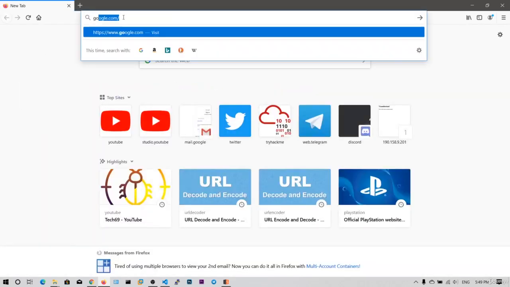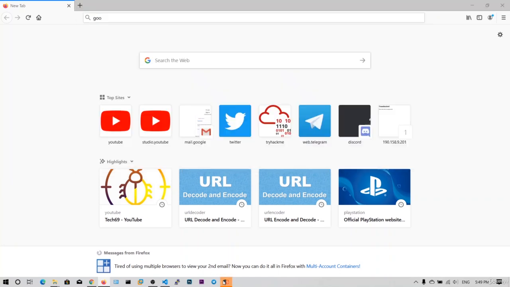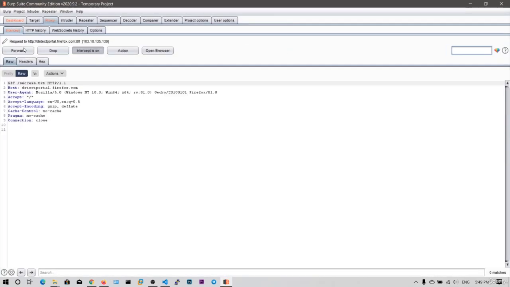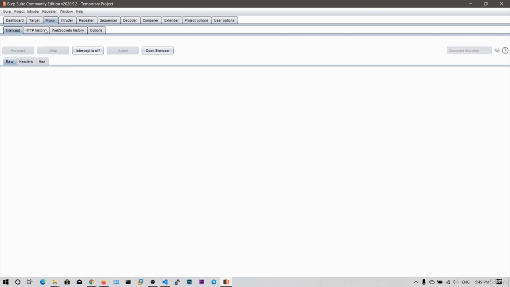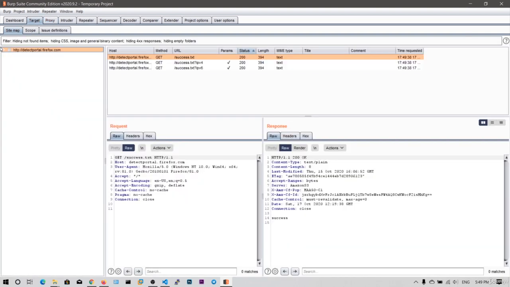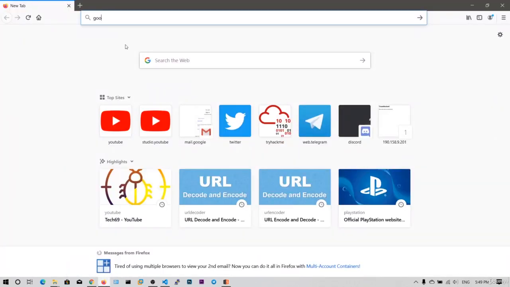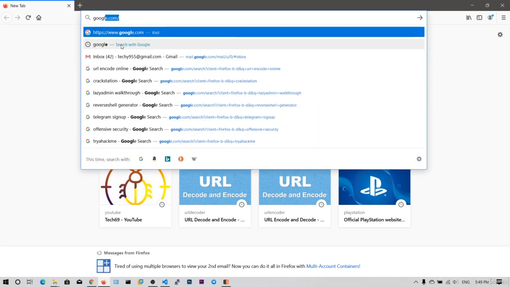Now let's go to google.com. As you can see, it's already showing success.txt. Let's click on intercept off. I will explain all of this in detail in other videos, but for now we are just making sure that our browser is sending data to Burp Suite.